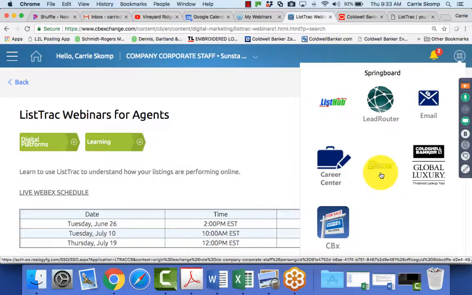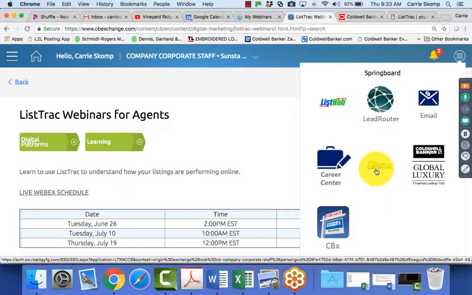However, the Schmidt organization has our own premium access to ListHub, and at this time we've not migrated away from that. So ListTrac is just a new tool that our agents can use if they would like to. They can use it in conjunction with ListHub. They can migrate away themselves. I'm going to show you what ListTrac is, and I think that there are a lot better tools in it that your agents might like better.